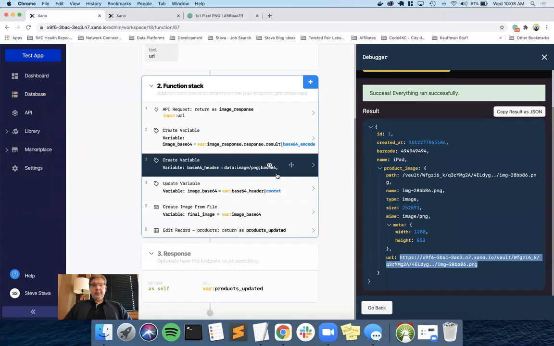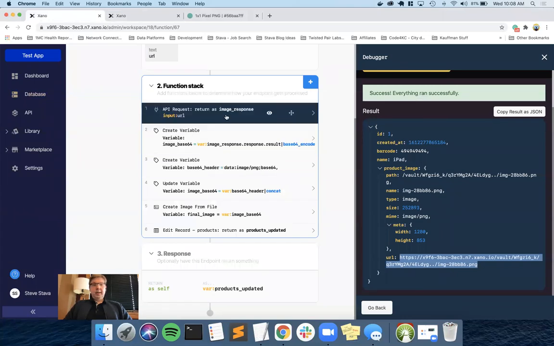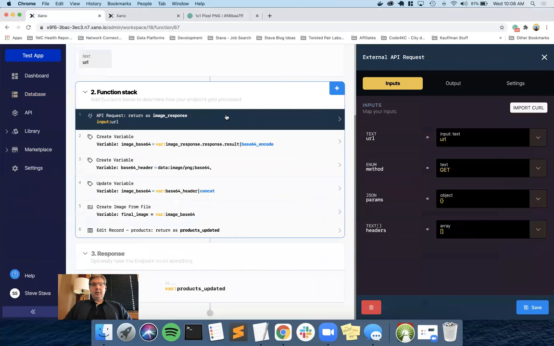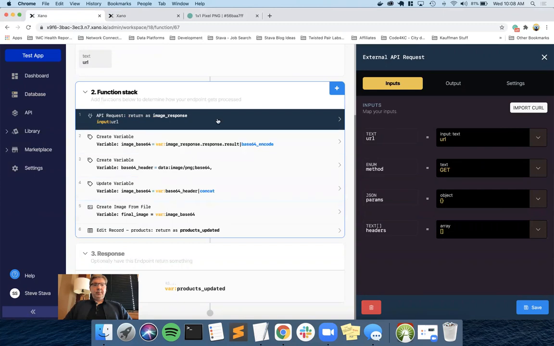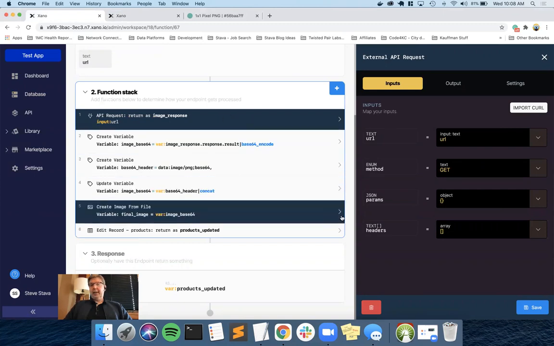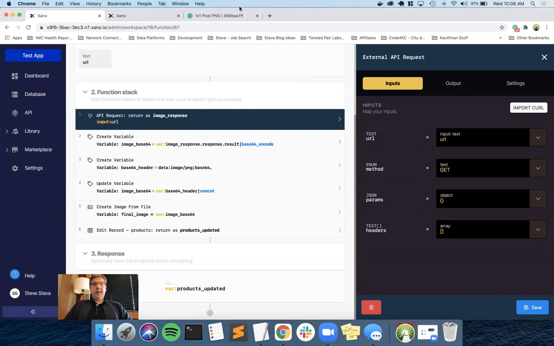So if you've got any questions, feel free to let me know. Really, we're just treating the image URL as an external API call. So that is it. Feel free to add questions or let me know if there's an easier way with fewer lines to do this.